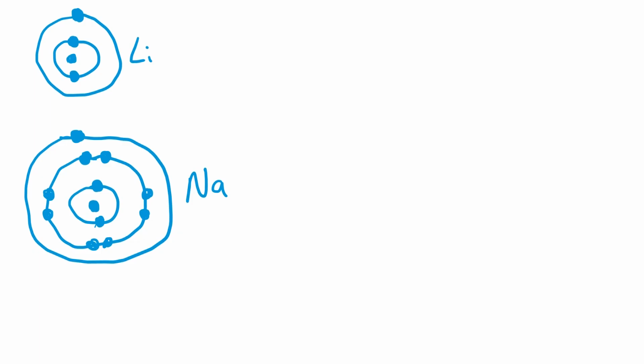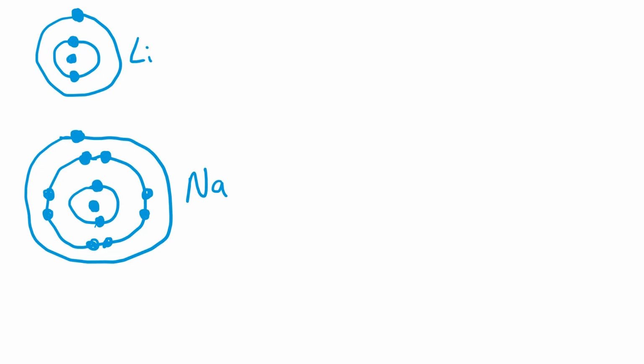So at this point you'd find a spare piece of paper within your exam paper, maybe the bottom of the page, and quickly sketch out a couple of electronic structures. I've done lithium and sodium here, the top two in group 1. And we can see as you're going down the group, the atoms are getting larger. They both need to lose one electron from the outer shell to become stable with a full outer shell. And we can see the outer electron of sodium is further from the nucleus, and there's also more shielding from the inner shells. So it will be easier for sodium to lose that outer electron.